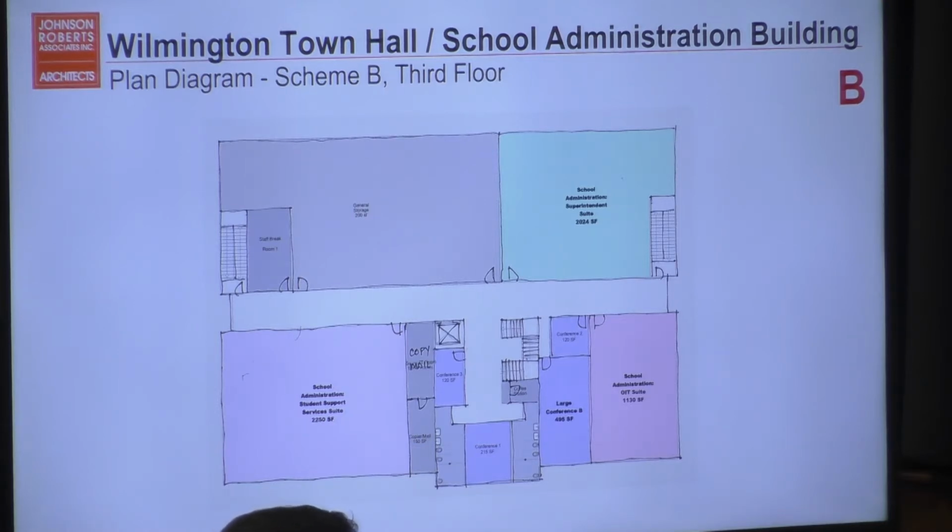What's the difference in square footage between scheme A and scheme B? They're the same. Even with all that extra storage space I see in scheme A? The storage space is the same. They both meet the program. Okay. It just looks like in scheme A there's a lot more storage.